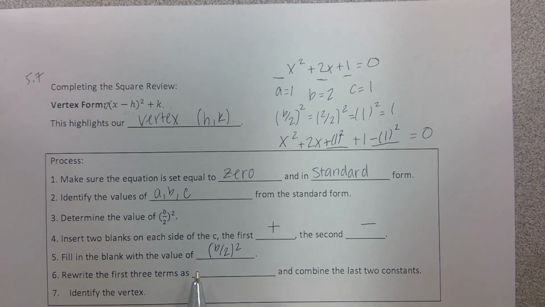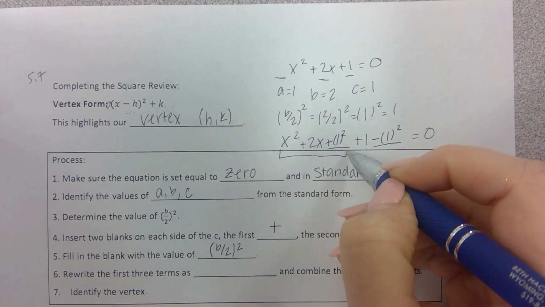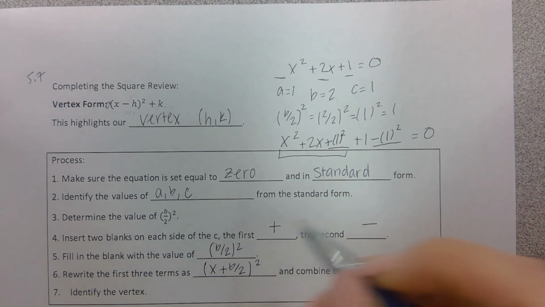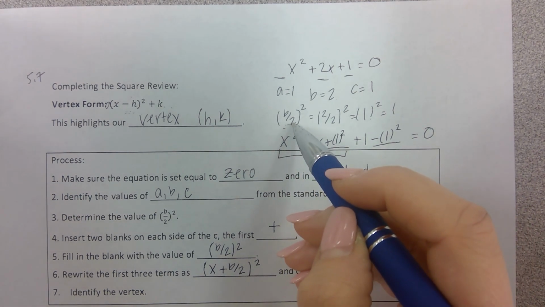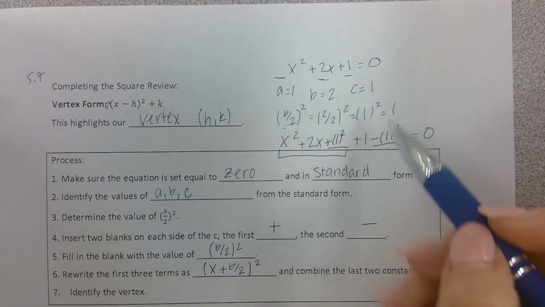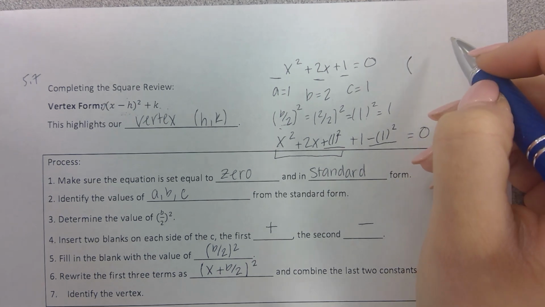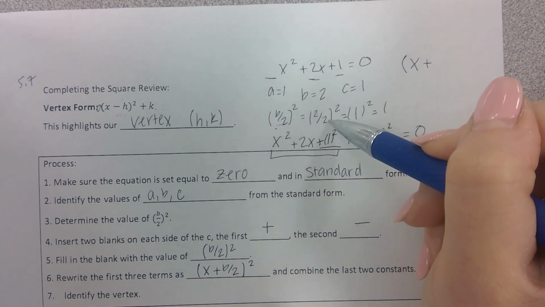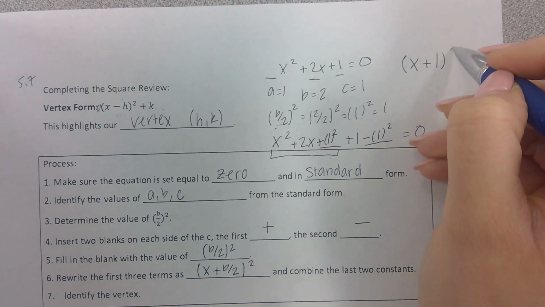All right, we're down to our last step for rewriting it into vertex form. We can find the first 3 terms and put them into a form. We're going to say it's x plus b over 2 all squared. Notice that this is not b over 2 squared. So it's just going to be this part right here, what's inside. So if we look up here, we can rewrite these first 3 terms. I'm going to write it over here a little bit bigger so we can see. We're going to write it as x plus my b over 2, which is 2 over 2, which is 1. What's inside the parentheses? So x plus 1 all squared.